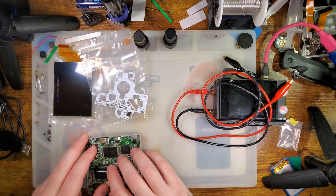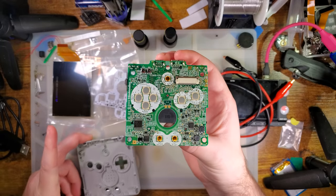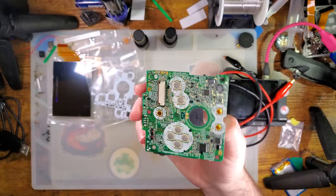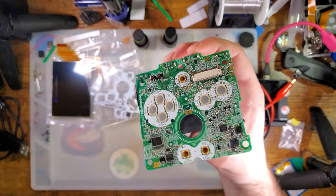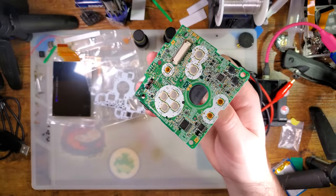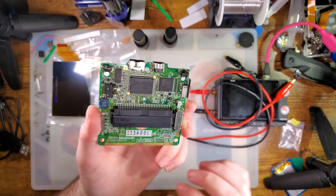Okay. So I guess let's start with the install. I have already tested this to make sure that this works, but it should go without saying that if you're modding a Game Boy, you should know whether it works beforehand, just in case it doesn't work afterwards. So you know, is it the mod that I installed? Is it something else, etc.? So I have tested this.